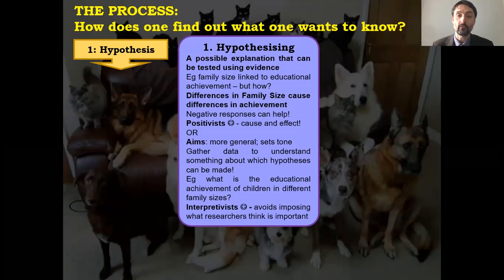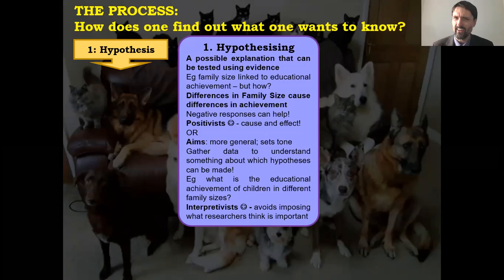And an aim is different in that it sets the tone of the study, it sets out what is trying to be achieved, and it does not presuppose any kind of relationships. So your aim might be, I would like to find out what connections there are between family size and educational achievement. Simple as that. We haven't supposed anything particular there. We haven't suggested that it makes differences. We just said we're going to look at what the relationships are between family size and differences in achievement. And you're like, surely that's the same thing, sir. I say, well, it's not really.